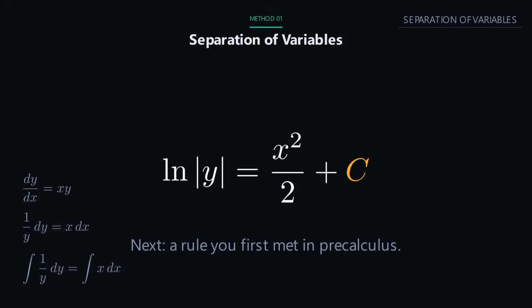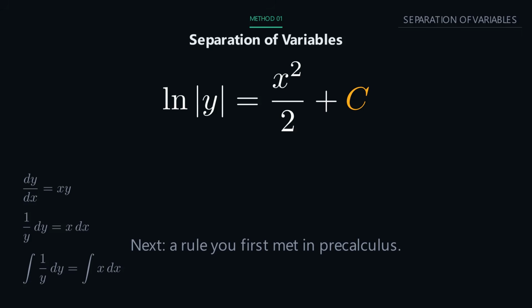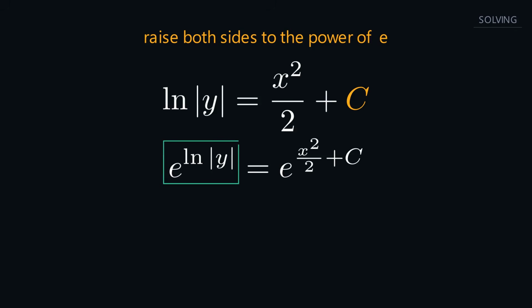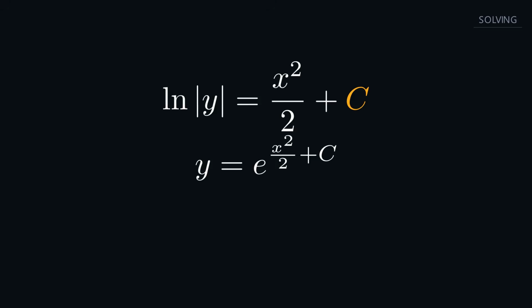So if you've been taking math for a while, I believe it's pre-calculus where this solution is first brought up. But what we're going to be doing to solve this is we're going to put both sides to the power of e. So now what does that look like? We're going to say e to the power of natural log of the absolute value of y equals e to the power of x squared over 2 plus c. And the e to the power of natural log of absolute value of y, that's a tongue twister, just equals y, right? So y equals e to the power of x squared over 2, and we're going to separate that plus c.